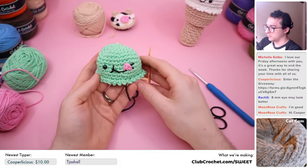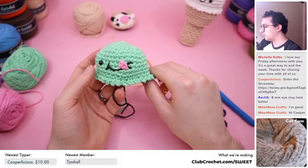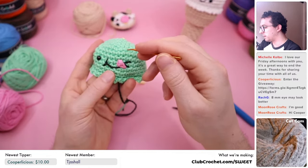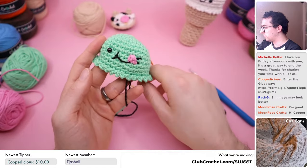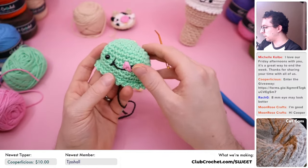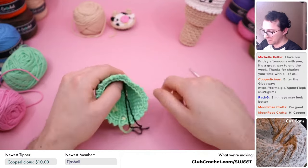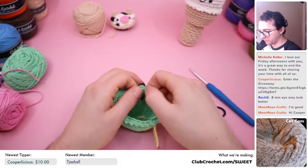There we go. That looks pretty good. I think it'll really come together when we have a drip coming down, too. Yeah, I like that. Okay, we're gonna double knot there.